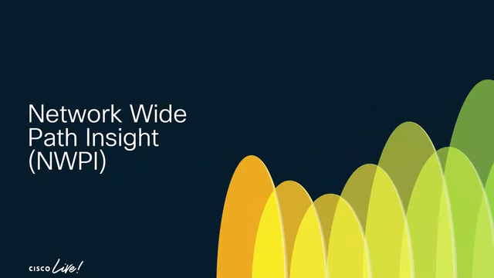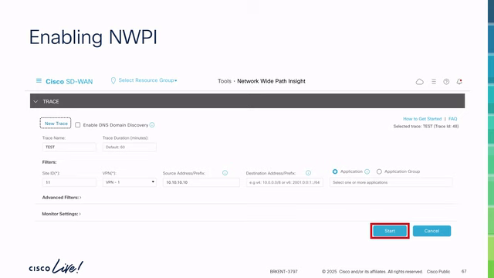Okay, network-wide path insight. Packet trace, as you probably noticed, is quite an interesting and quite a detailed tool. But we have something even better. It was introduced, I think, in 20.9 already, and this is the tool which I call packet trace on steroids. Why packet trace on steroids? Because it's so powerful that it can do the packet trace all at once through your overlay.